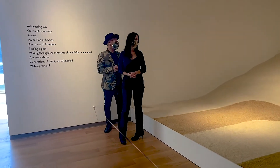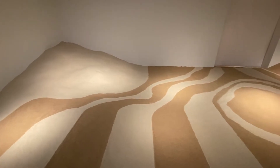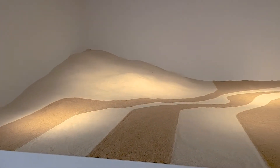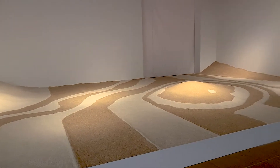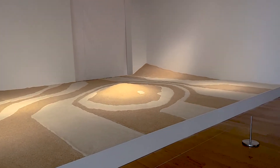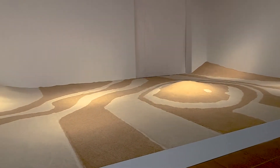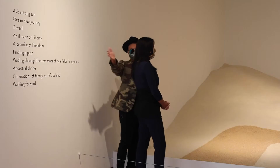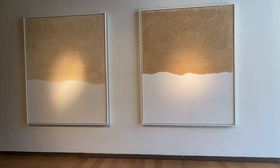This exhibit here is 10,000 pounds of rice laid out in a series of 13 bands that represent the American flag — the stripes that you see in the U.S. flag. The curvilinear nature and topography of the work is really representative of the idea of the journey across the ocean, the journey that a lot of immigrants take going across the ocean to come to this land of freedom. The little dot in the middle reflects this idea of a reflecting sun. And I have two portraits here called Sunrise and Sunset, composed of the expired rice as well.